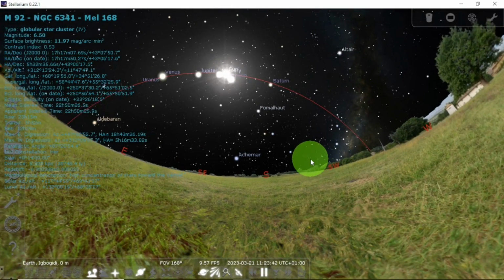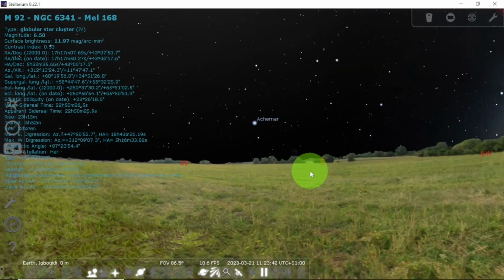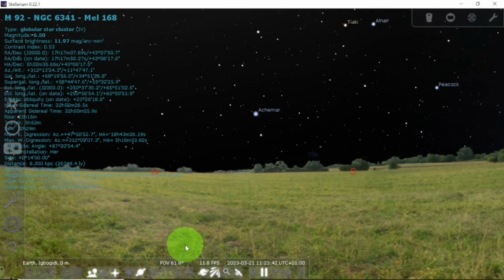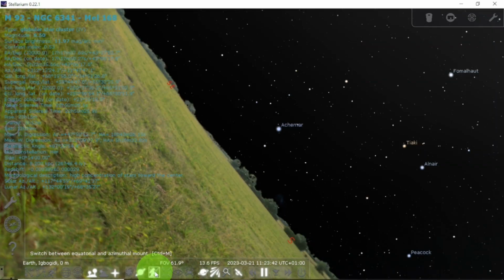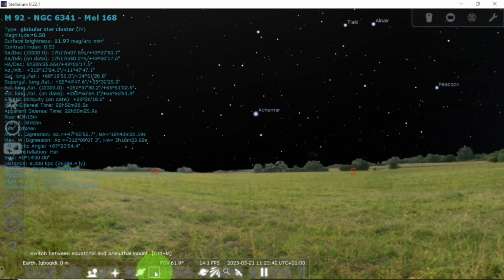Then this is for if you want to change the orientation of your coordinate system. For instance, if you want to change the orientation of the coordinate system from azimuth to the equatorial, you can do that from here. But the best thing is to leave it there. But in the future, we're going to see the use of that. But in there, this is for to center. If you want to bring a selected object to the center, we've seen that before.